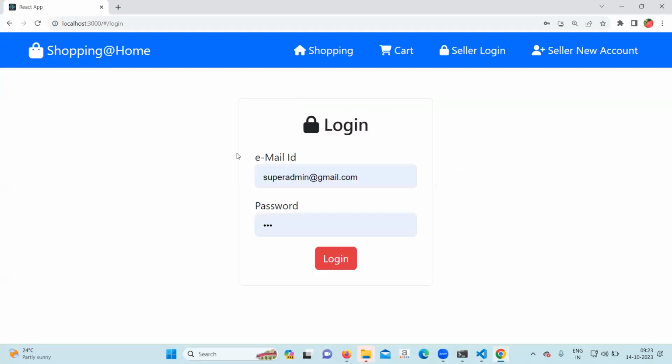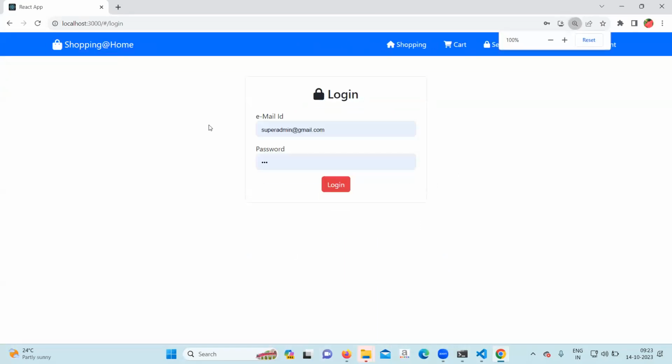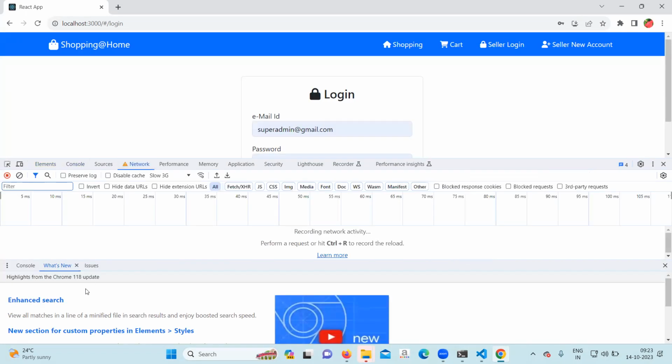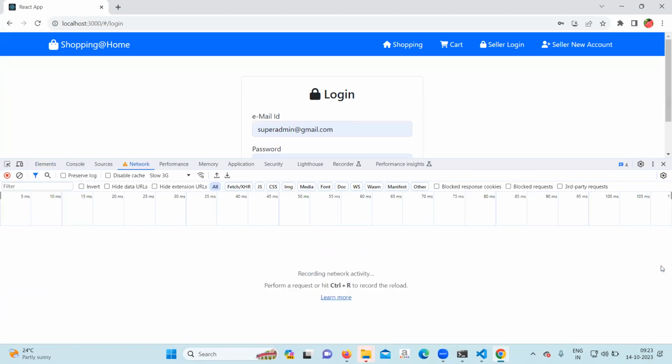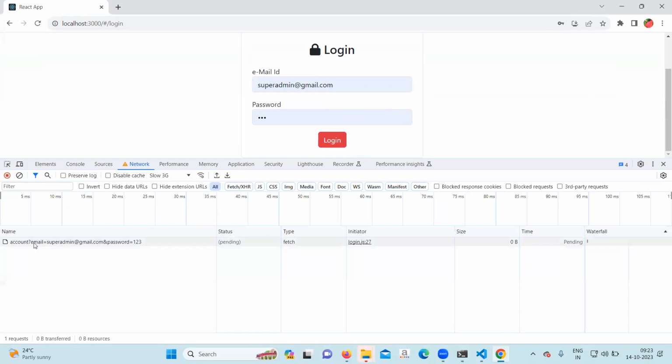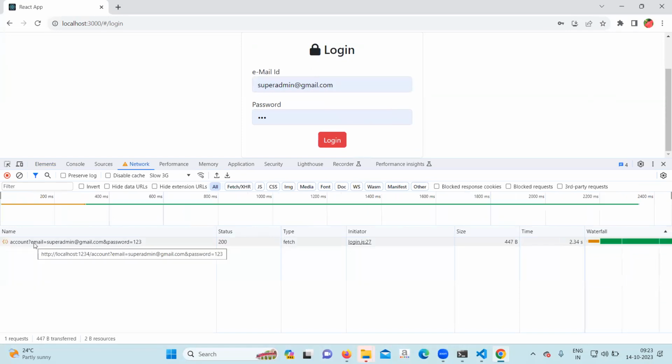Okay. I also went to the Chrome, and then went to the network. In the network, when I click on the login button, you can see something appear like this.